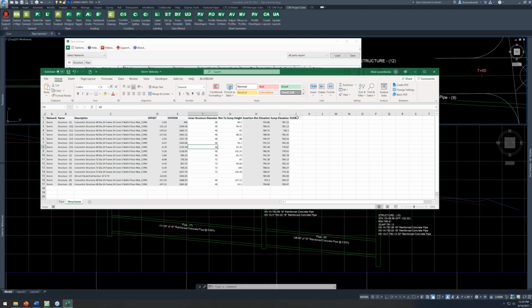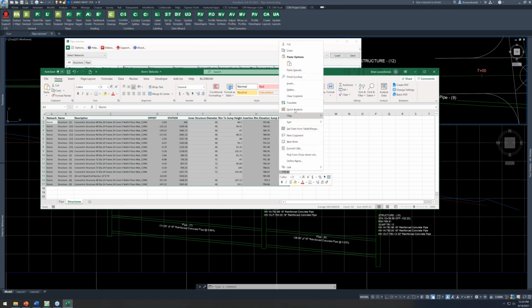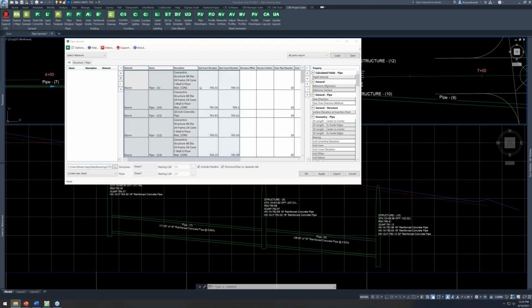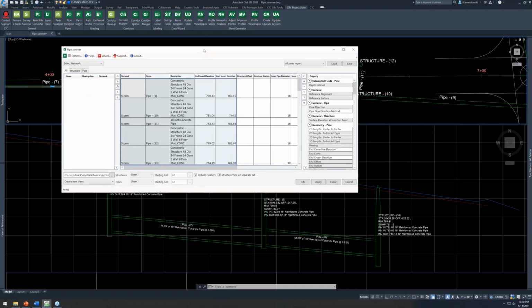Notice, I did a couple overrides here, a couple changes. And then just so we can make it clear, we'll clear this information out, all the values here, and I'm going to save this. So this kind of simulates our starting template, right? So we'll close out of that, and now we're back in here, and I've run this again.